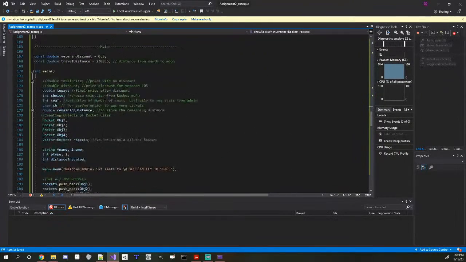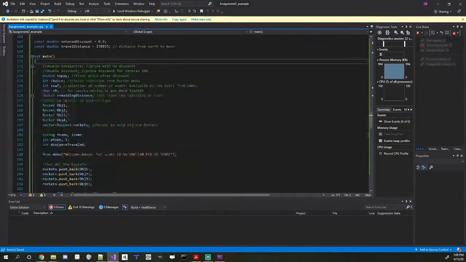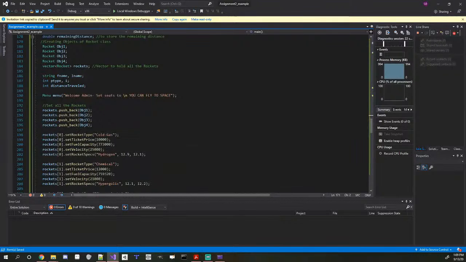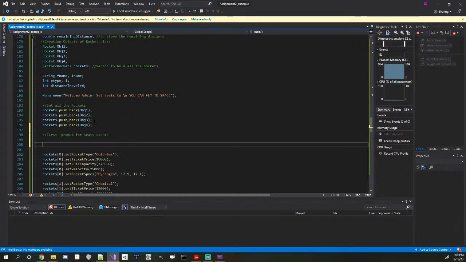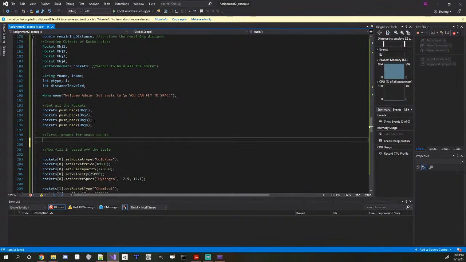And we need to prompt the user for seats. First prompt for seat counts. Now fill in based off the table. Okay, so yeah, let's first prompt for the seat counts.